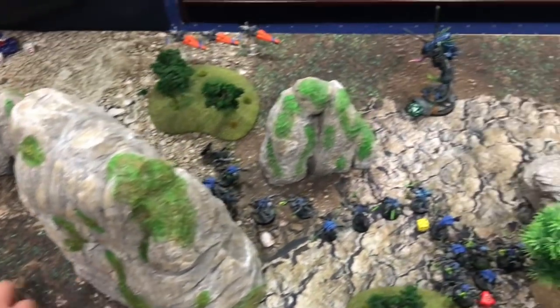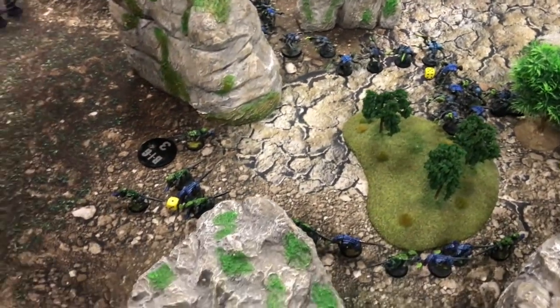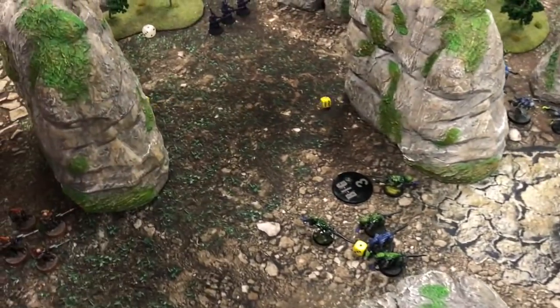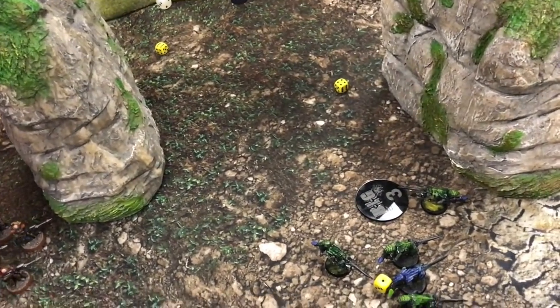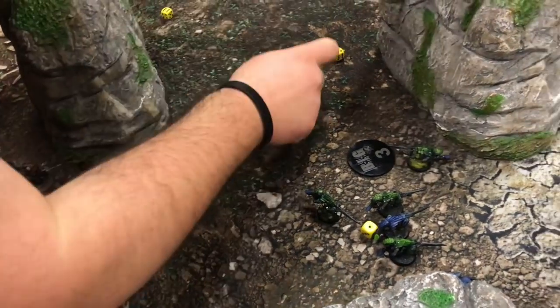Nothing. Absolutely terrible. Swarm Lord's laughing. He's loving it. So, the vehicle in the corner. Yeah, let's go for 2d6 off the Death Spinner. Ooh, 10. That's good. And he's shooting into the Swarm Lord. Yeah, it goes Swarm Lord because I didn't play.